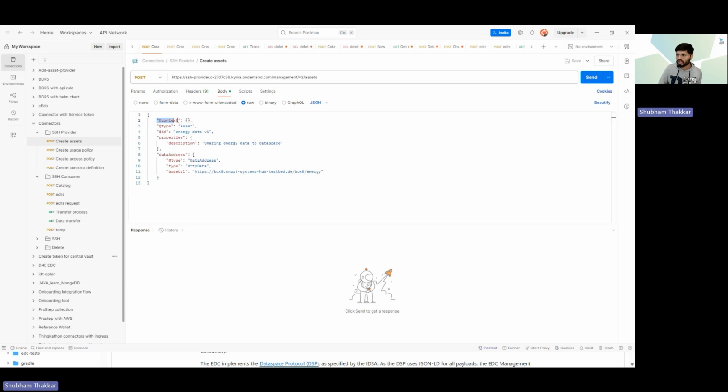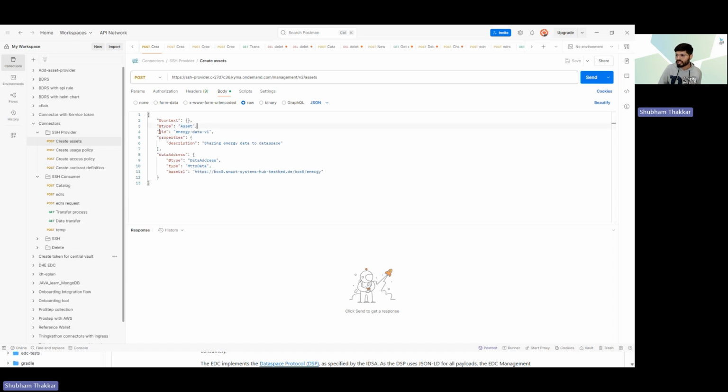The first step is the context. For the context, we are right now using just an empty one to create the asset, but in the next step I will also explain which kind of context we can use in some examples. As we are creating the asset here, in the type I just wrote asset.